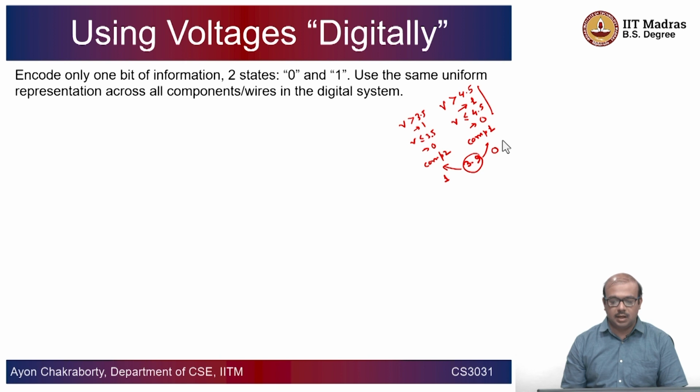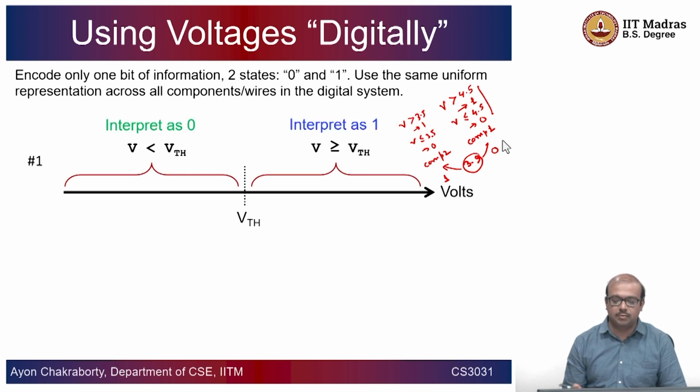And we had two ways to represent the voltage value in a digital form. The first one was thresholded. This is exactly the same as the example I have shown on the right hand side. In this case, the threshold voltage was 3.5 or 4.5. Anything which is more than the threshold voltage is going to be interpreted as 1, and anything which is less than the threshold voltage is going to be interpreted as 0. This is how we digitally represent that voltage in these two states. That is how we interpret it.